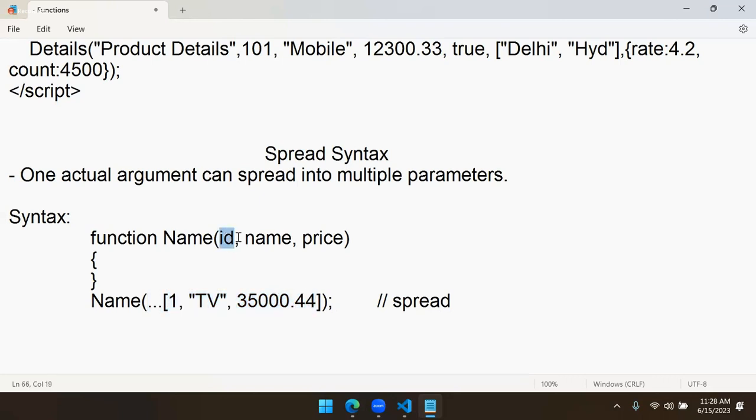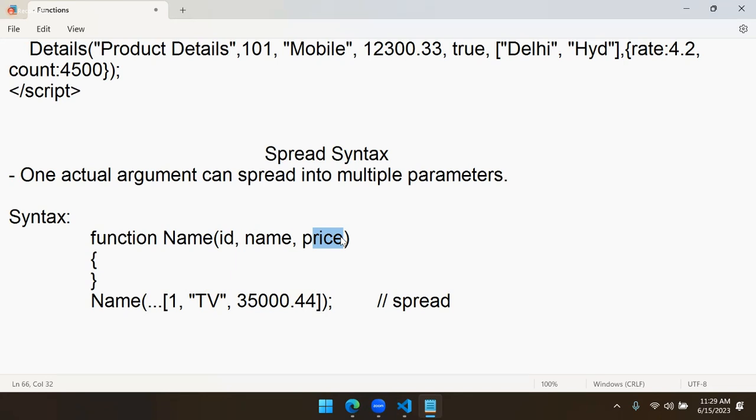What is that parameter? ID. But now what will happen? Now it is going to store 1 in ID, TV in name, and this in price. It is the reverse way. Rest parameter is in the formal parameters and the spread is in the actual.